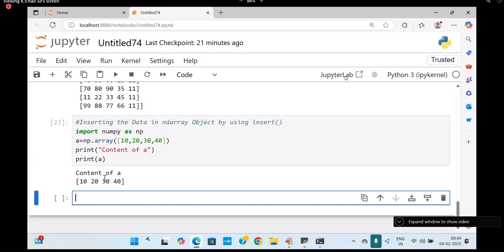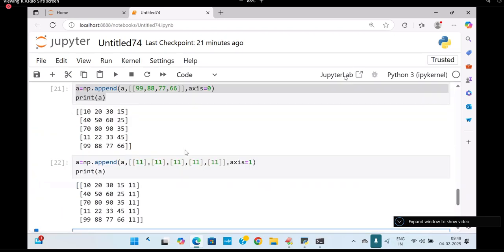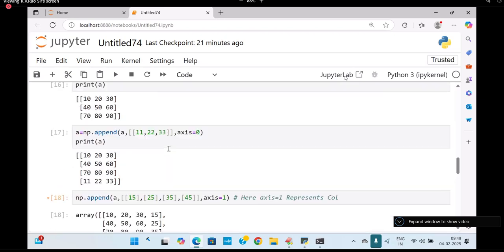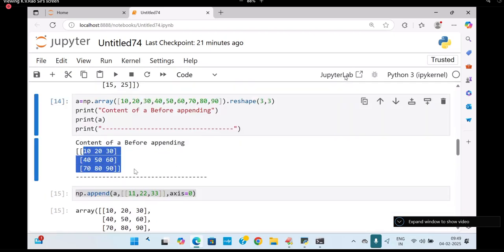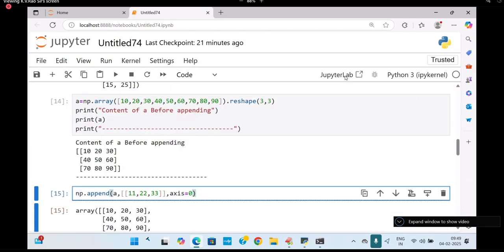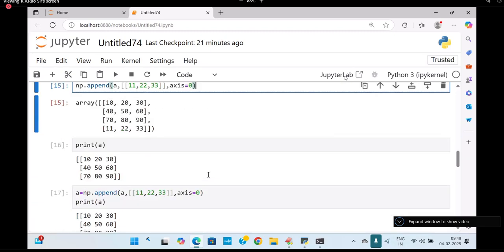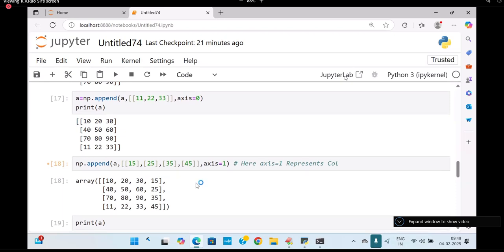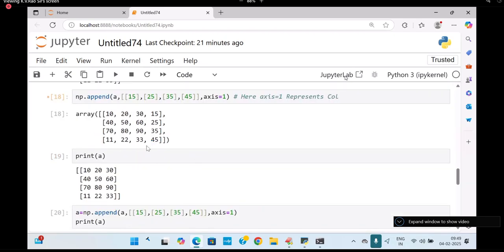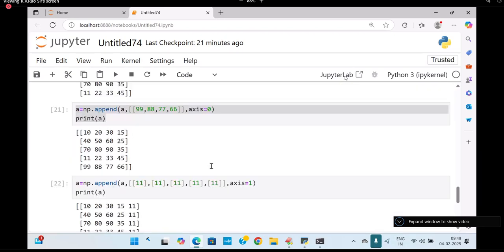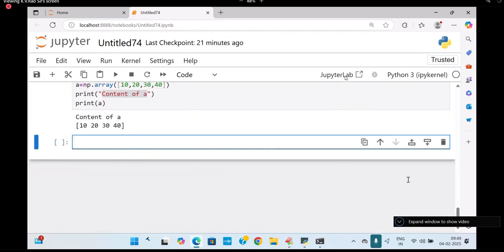I already entered this data as 2 by 2, 3 by 3, all these things. I took the data in 3 by 3, later I added something, and already I extended this matrix to 4 by 4. For 3 by 3 there must be 3 rows and 3 columns. Those fundamentals are already completed. You must read the notes, my dear students, and take care about it.